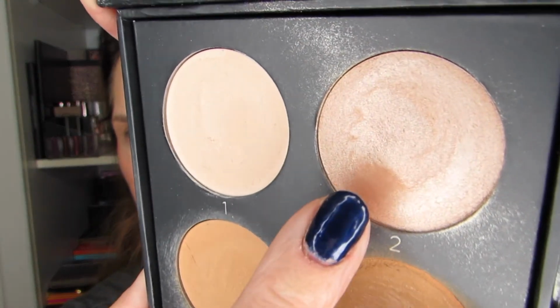We are going to go back into this palette for the fourth color, which is Moonlight, and it is a highlighter. Hopefully you can see. And this is probably the easiest step of the bunch. And the highlighter is not as creamy as the rest of the creams in the palette. It never was, and I think that's a good thing for highlighter, because highlighter can be a little overwhelming. And I just go onto my cheekbone with one finger and then help disperse it with a second finger. And same thing with the other side. Tap, tap, tap. And then both fingers.